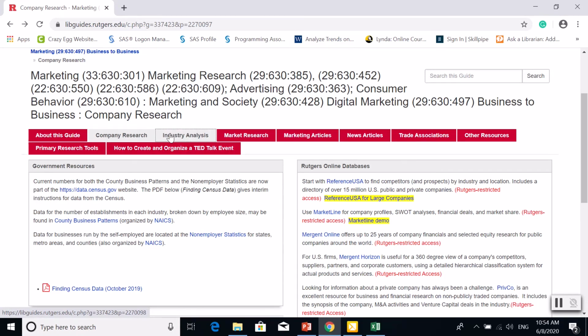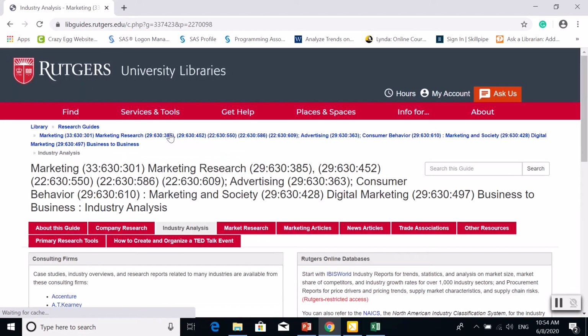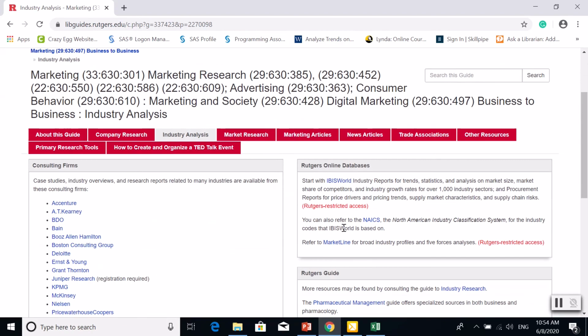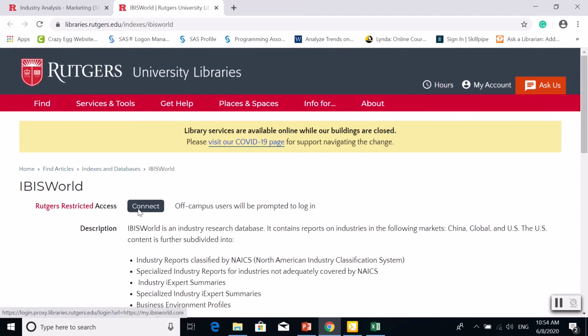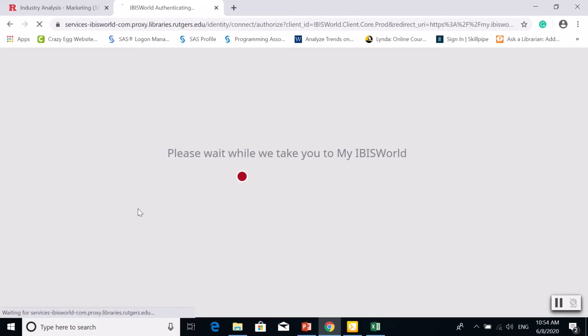We're going to click on industry analysis, and we are going to focus on IBIS World. And we're going to repeat the process once again. It may take a minute depending on your wireless connection.